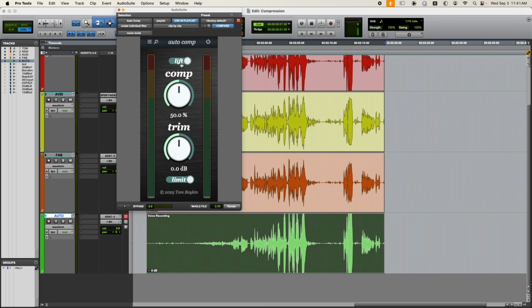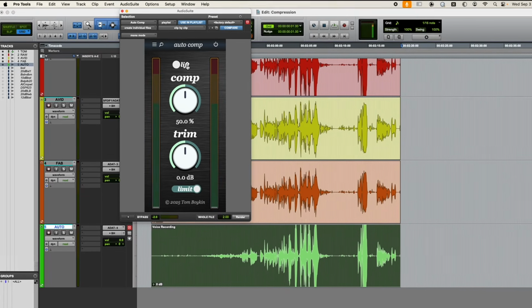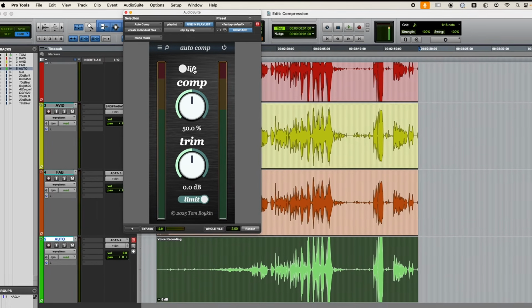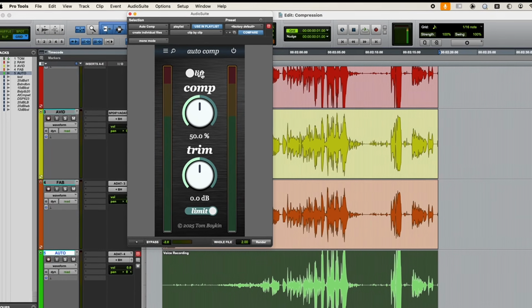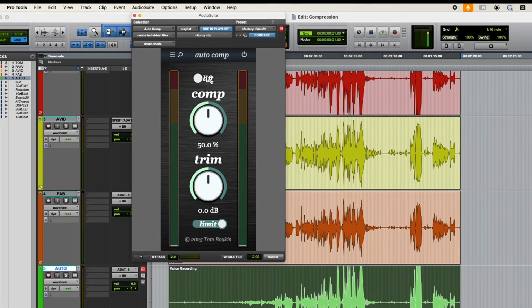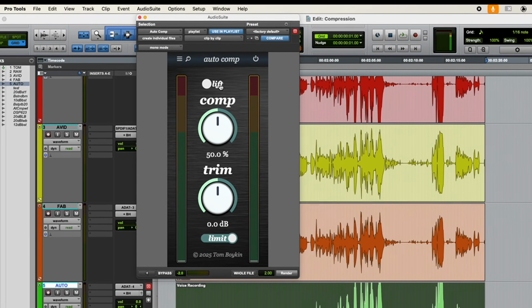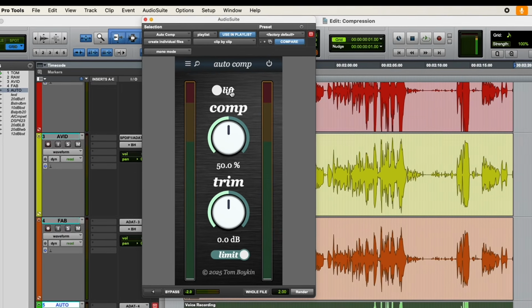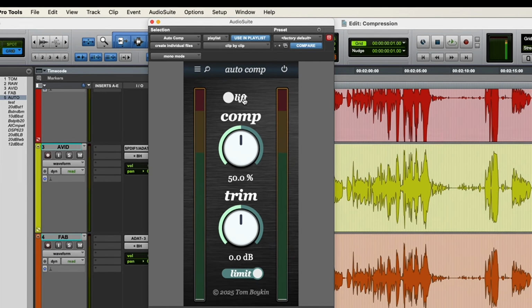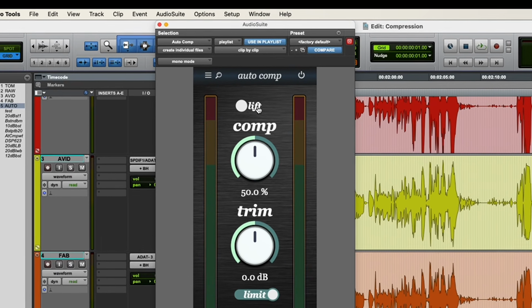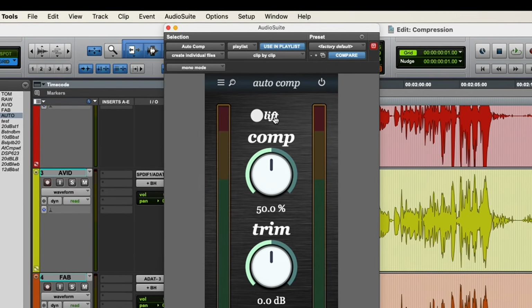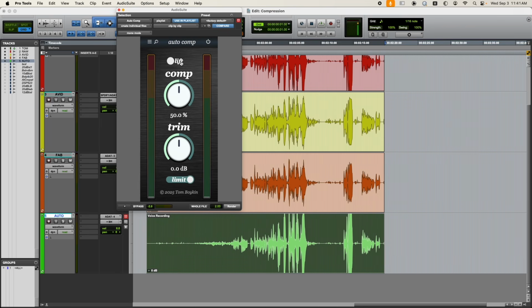This lift control was super important to me because the problem with most compressors is that sounds below the threshold, like whispers or, if somebody's just a little down on their volume, they don't get compressed at all. But if you lower the threshold to compress those sounds, then the stuff that's loud or normal volume gets way too compressed. So this lift control boosts the low volume signals up to the compression threshold so that pretty much everything hitting this is a little bit compressed. When it's on, it's going to lift those low signals, and if it's off, it's not going to touch them.